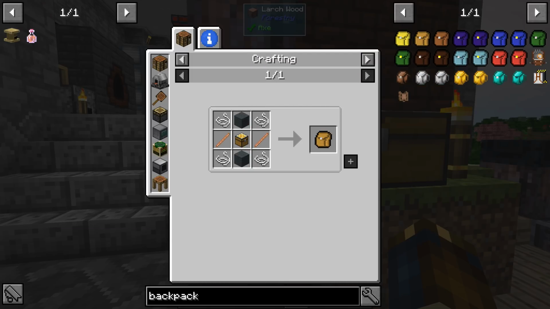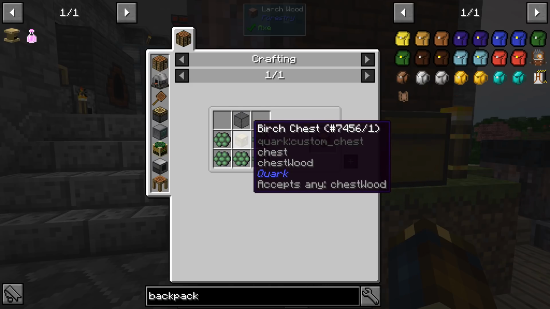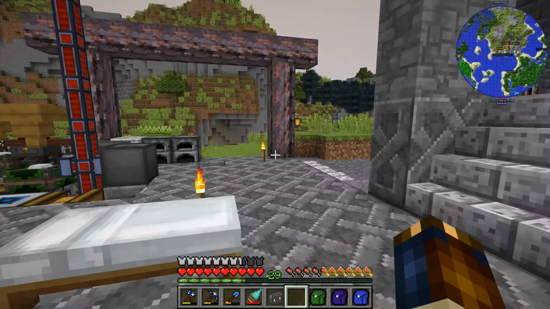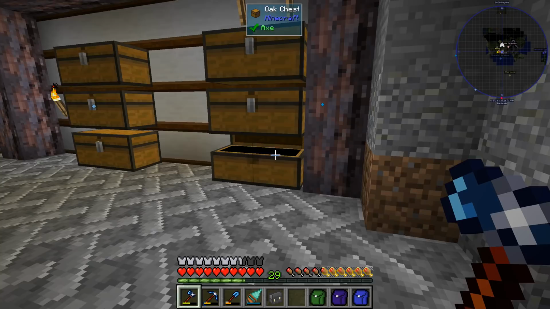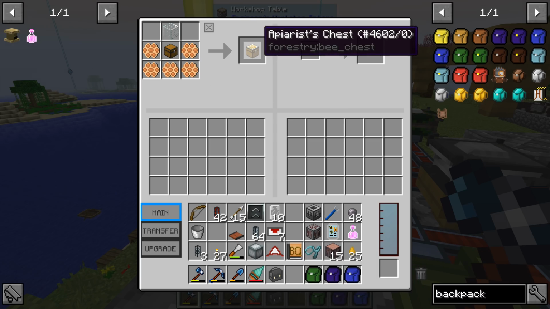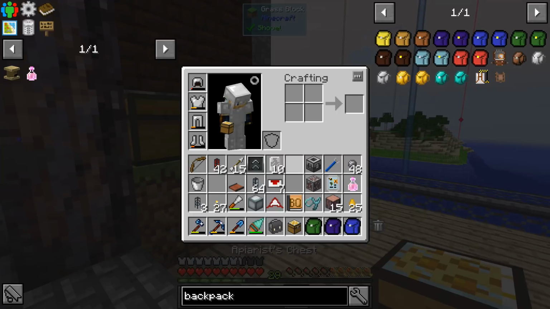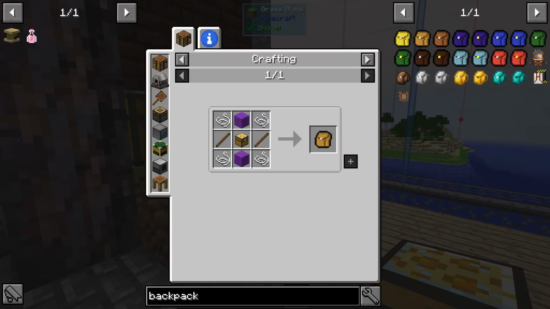Okay, so an Apiarist backpack requires an Apiarist chest, which requires combs, and a chest, and glass. So we need to basically sacrifice a whole bunch of the combs. That's fine, we have a bunch now. And I think we have extra chests somewhere. Maybe here? Not there. Like this, and like this. Apiarist chest. These we could put down in the world, and they would do the same thing, but I want it in backpack form. So that means some string, some wool, some sticks. Not bad. Let's go get that stuff.